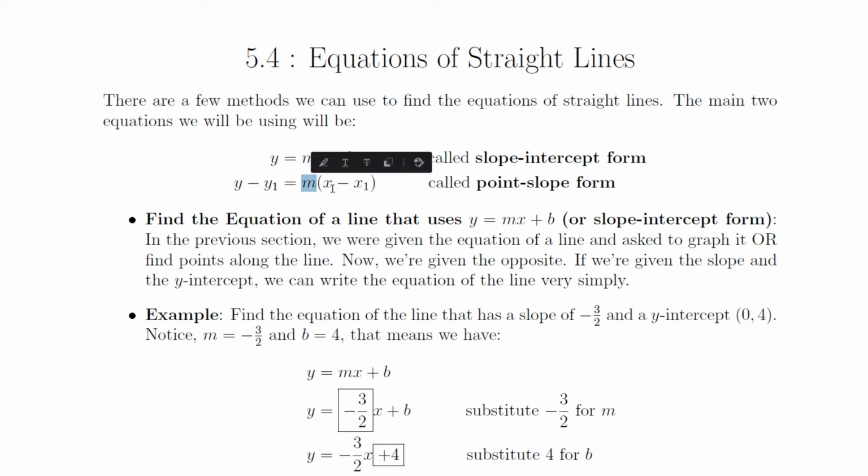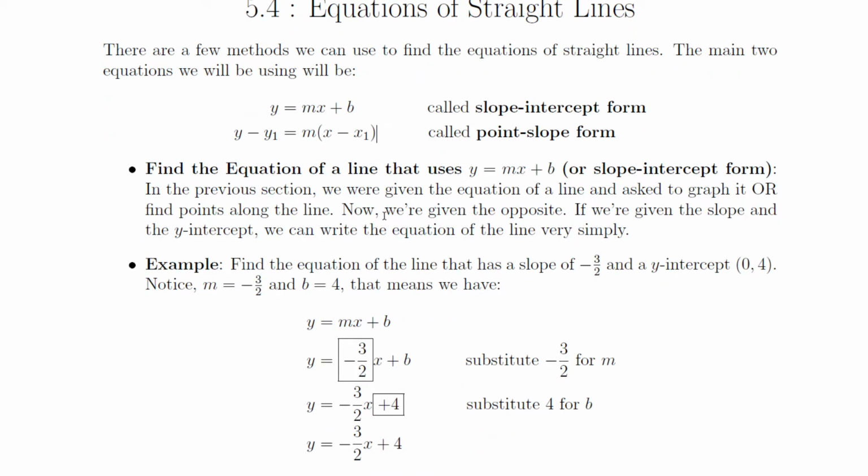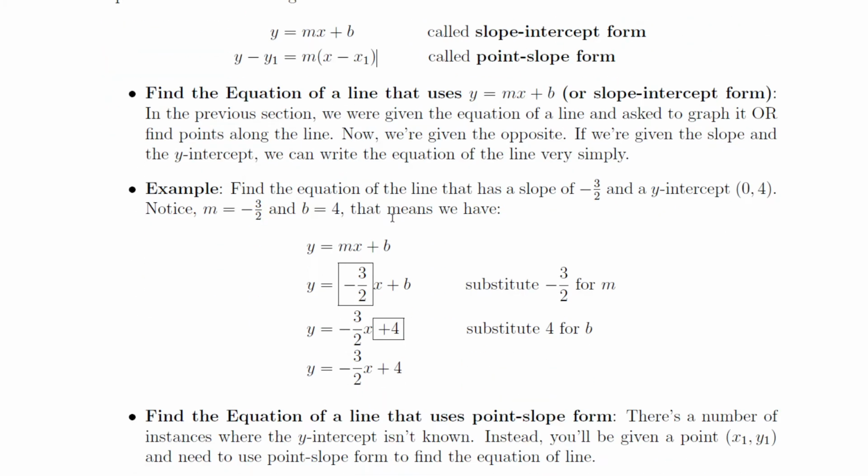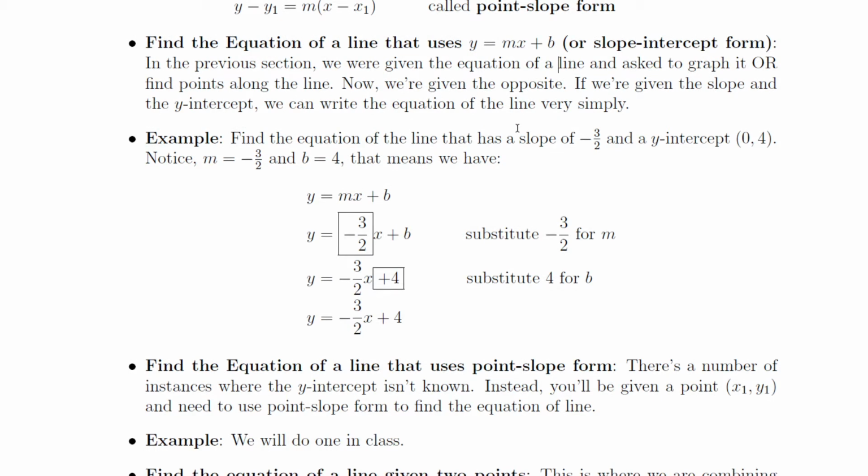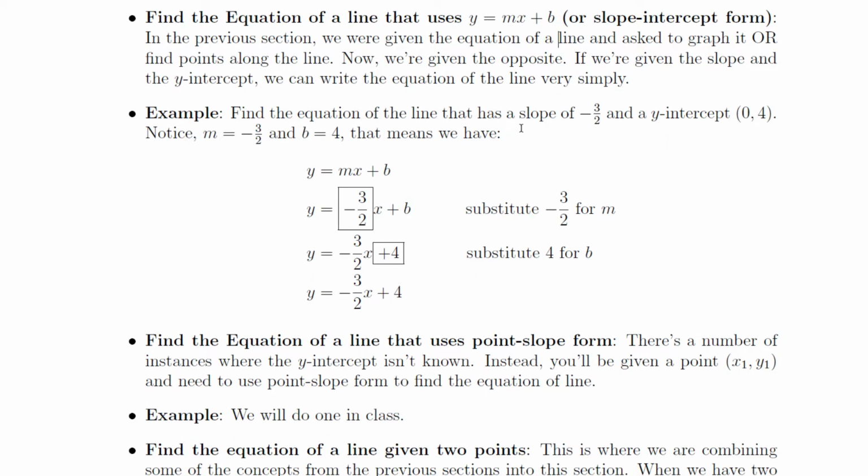Now, the cool thing about this is that we can do the exact same thing. We can do that to find the slope, but then we can use one of those points as our x value and our y value and just fill them into this equation to get our equation for the line. So it's actually pretty nice. So what I want to do is there's a couple of different sections in the book. They walk through a few different ways of doing it. I actually want to show you a different way. We'll go through some examples here in just a few minutes, but before we do that, I do want to just point a few things out.